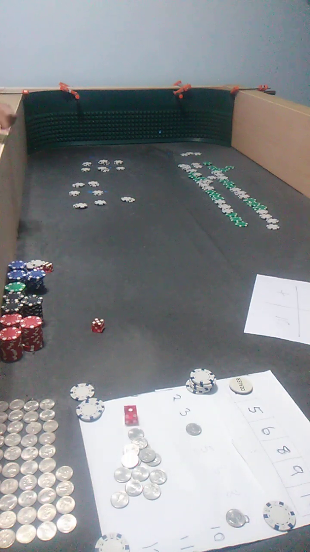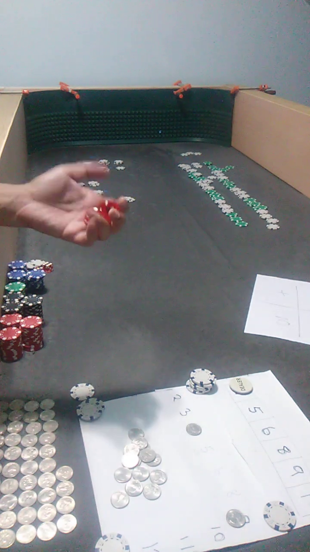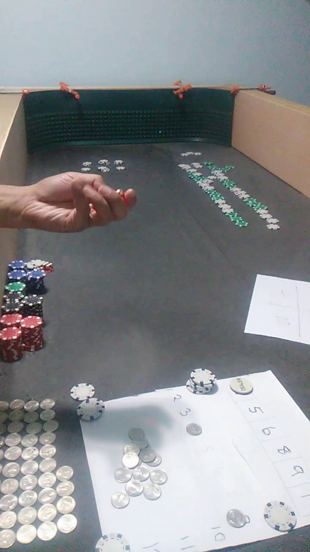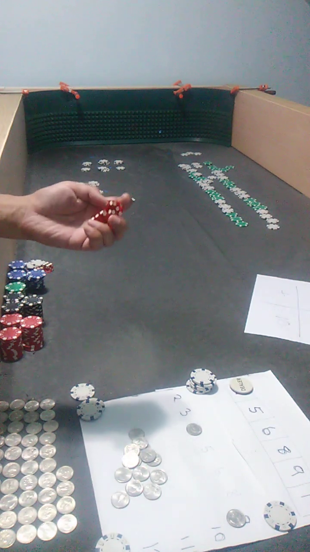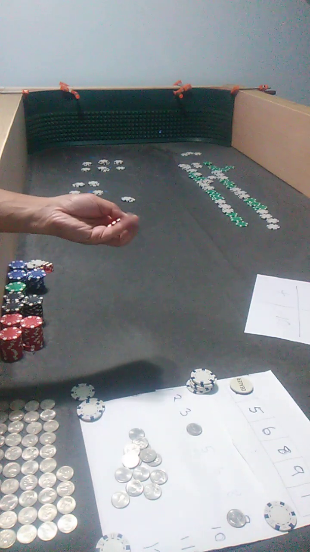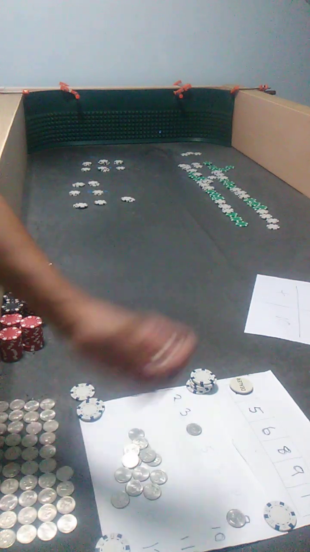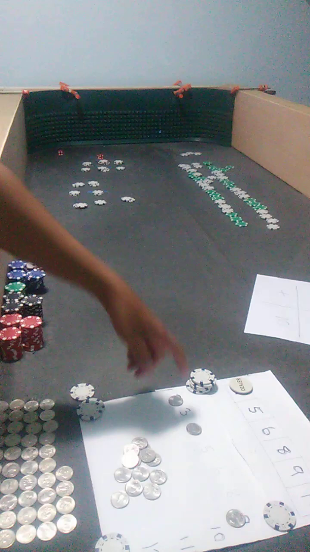Oh, didn't make that flip. Anyway. Try again. Okay. Six on top, three in open, five in a close. Ace, 2.